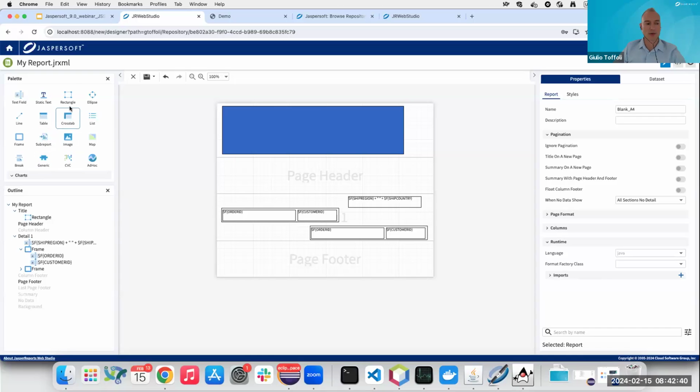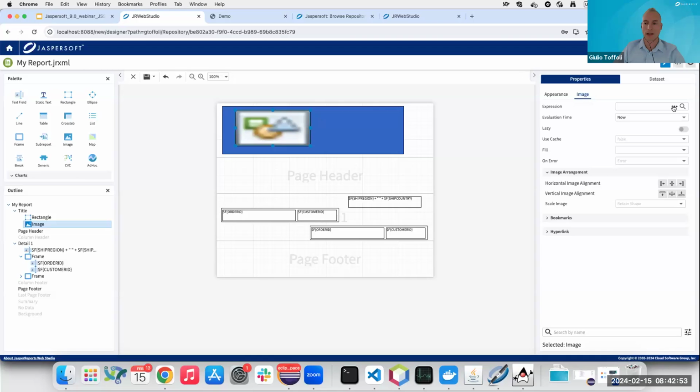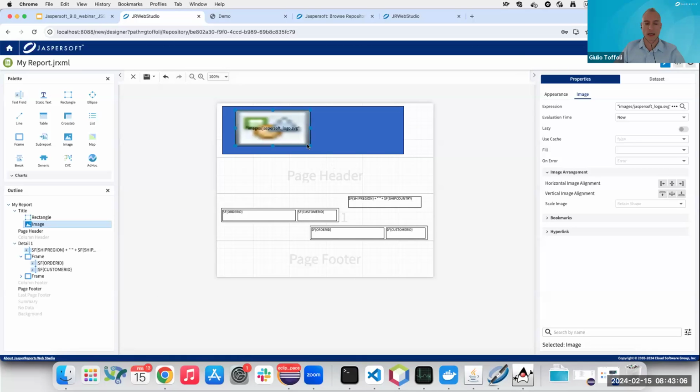Now I drag my image here inside my report, and I can now pick from image. Here I have both the expression if I want, or with the lens here, I can go and pick an image if I want. Okay, this is an SVG image.